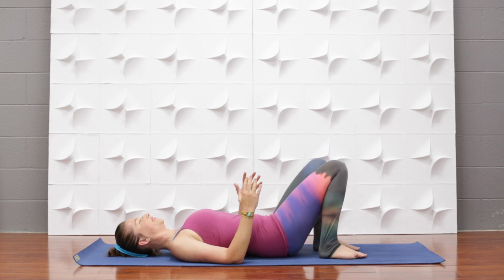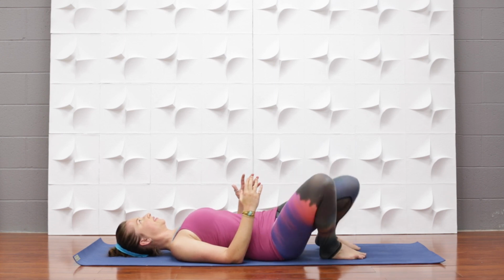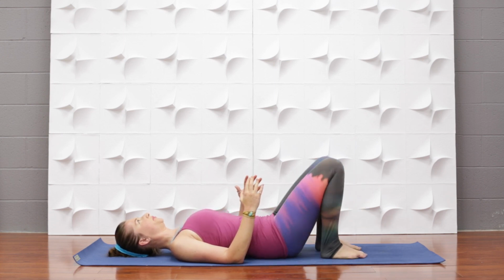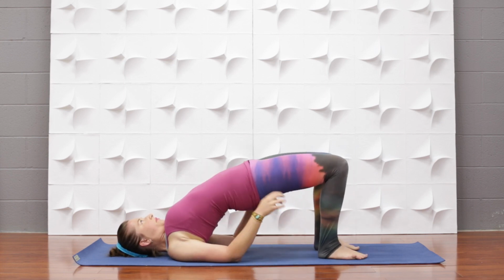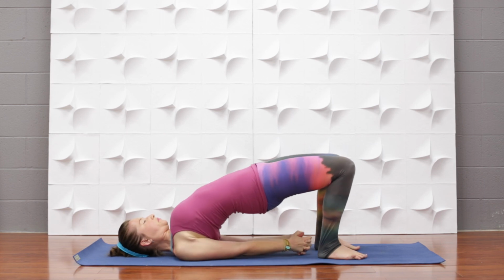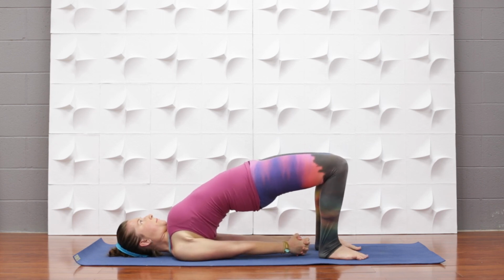From here, you can rock your knees side to side. Yes, just for a nice little low back release. My friends, we're going to do this again. So bring your feet closer towards your bum this time. Press down into your feet. Inhale, lift your hips up. Hug your shoulder blades back.